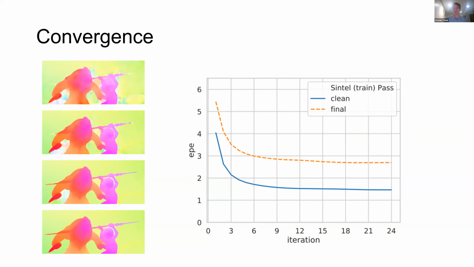This is particularly apparent if you're looking at the very thin structures. The thin structures don't contribute a lot to the final error value, just because they consist of very few pixels. But I think it is generally important that these types of structures are recovered if we're trying to do any type of downstream task.